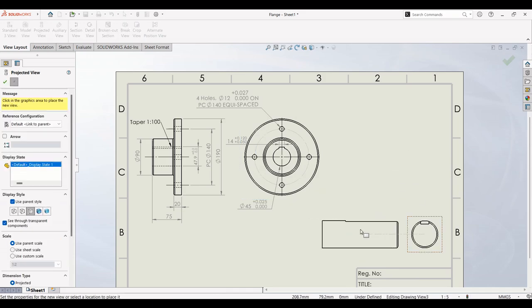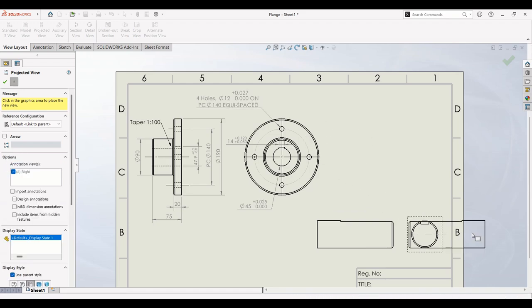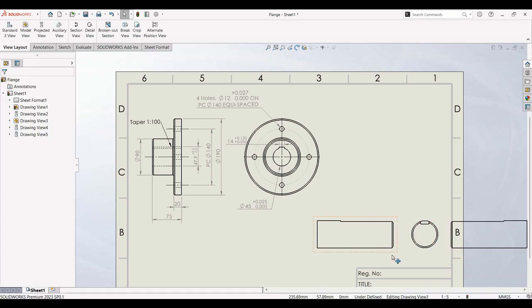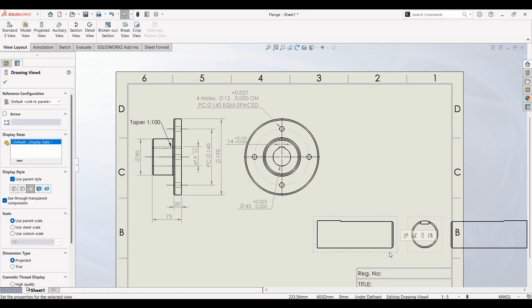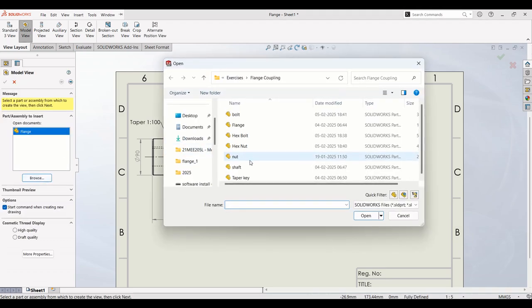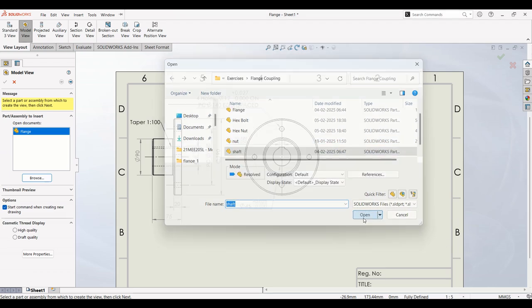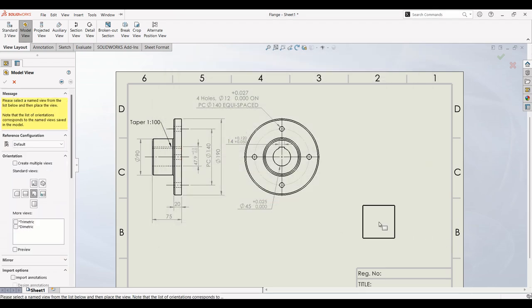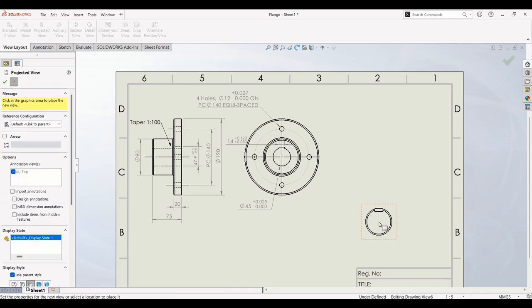If I put it here, I will not have the space. Okay, so this view is not required. So how to get the different views? After giving model view, browse, so I'm bringing in the shaft. Just do the left click.